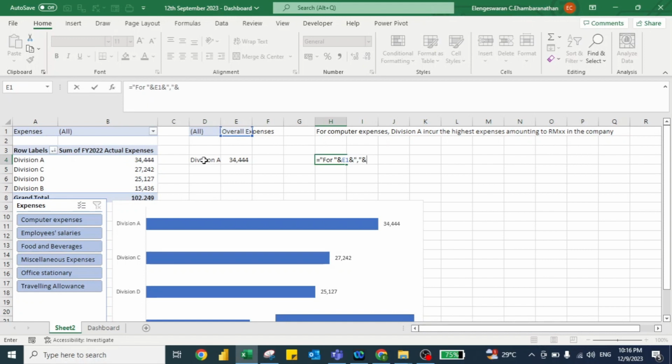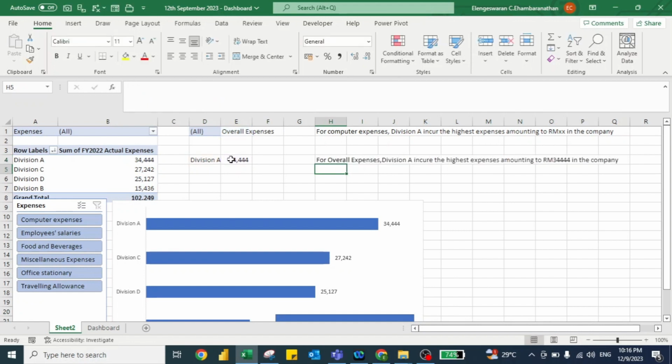I'm just going to select this, and then "incur the highest expenses amounting to RM", close apostrophe, and. Alright, this is the value, and then "in the company".